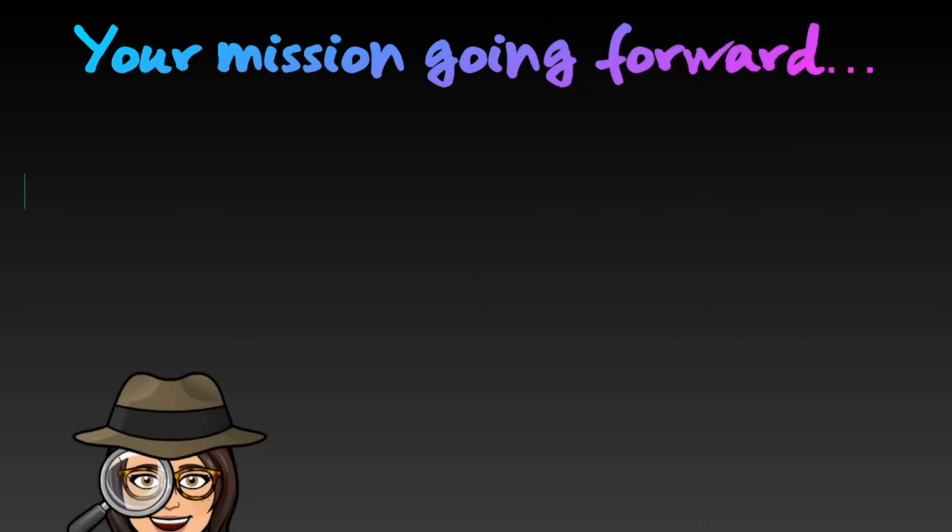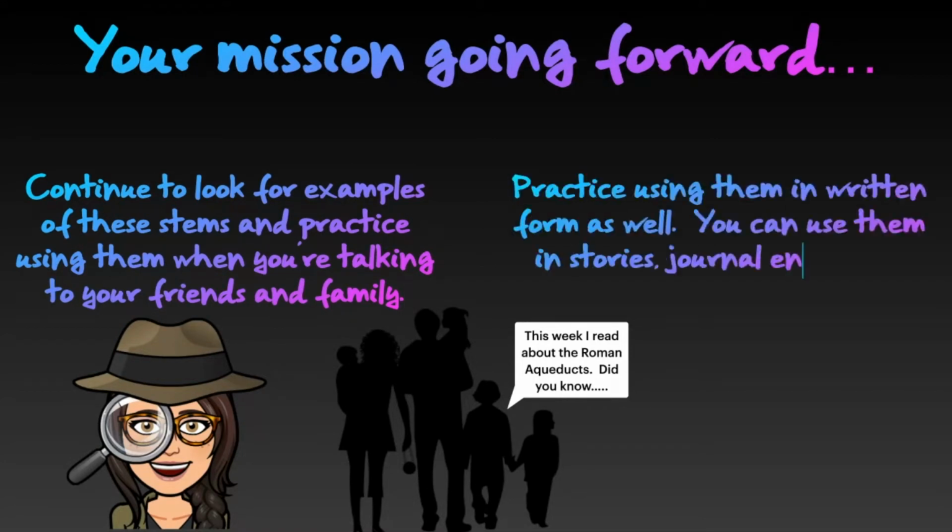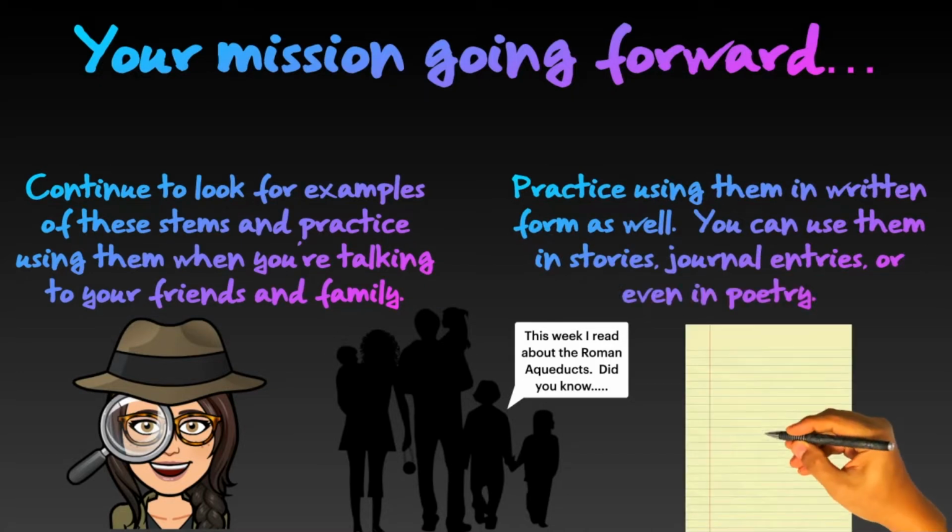Your mission going forward. Continue to look for examples of all of the stems we've worked with and practice using them when you're talking to your friends and family. Practice using them in written form as well. You could do this by writing a story, it could be in journal entries, or even poetry.